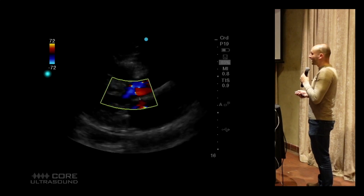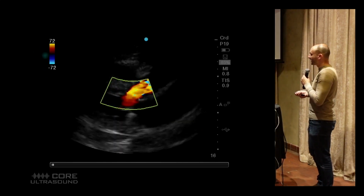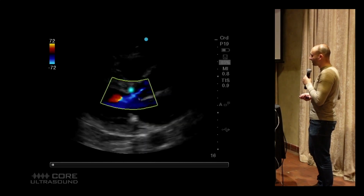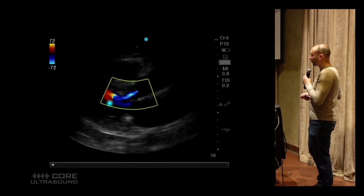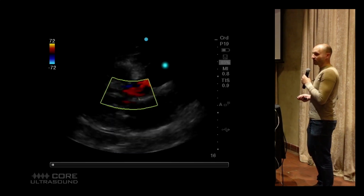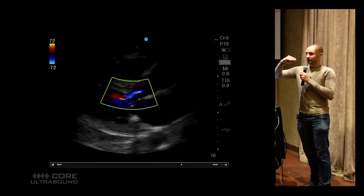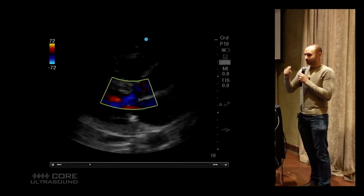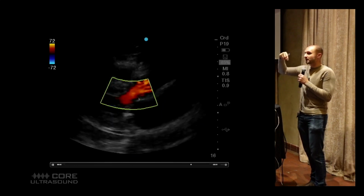So that's usually what I do. I don't remember blue away or red towards. I just look at this and say, okay, this flame right here that looks like it's going this direction, this is a negative deflection, this is going negative away from the transducer. Blood should be moving this way. That means this is a regurgitant jet because it's moving the wrong way for blood, based off of whether it's below that line or above that line. It's not always going to be perfect down and perfect up. The best signal that you get will be perfect down and perfect up.